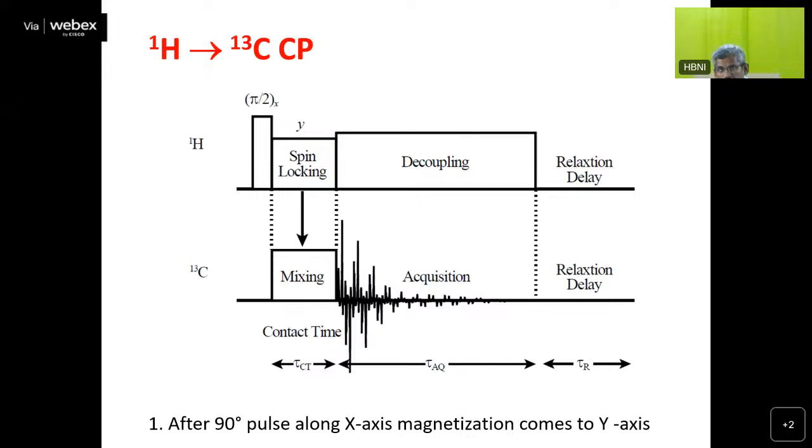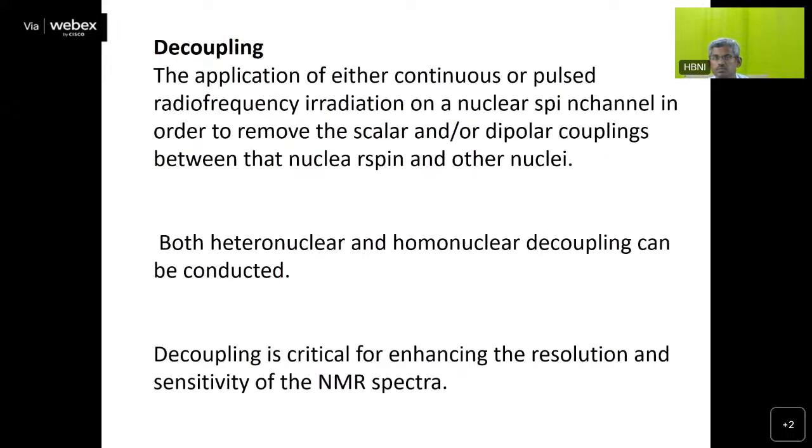Similarly, in the rotating frame, it is as if there is no magnetic field applied to carbon-13. Hope it is clear to you. So in the rotating frame, the effect of the magnetic field is negligible. There is no effect of the magnetic field. Now, if you apply a contact pulse of suitable magnitude on H1 and a suitable magnitude on C13, there is a possibility that the frequency of C13 and the frequency of proton can come to the same value.